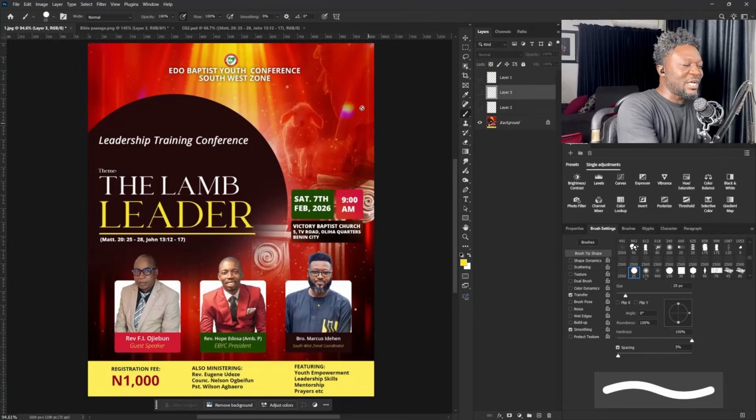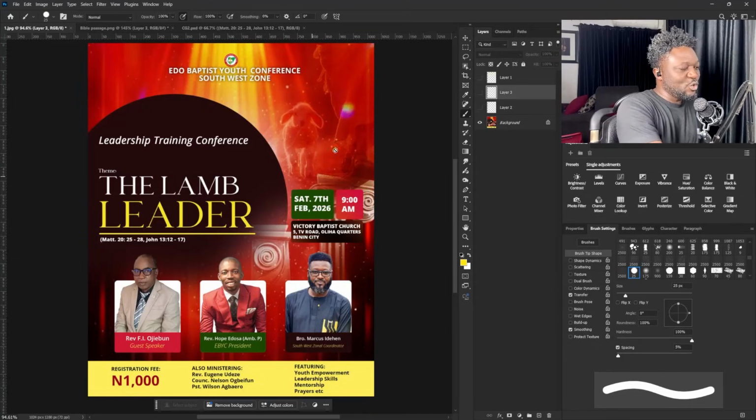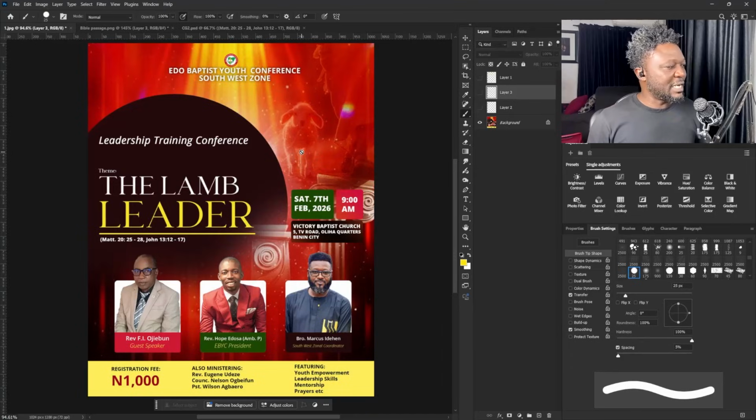So it's not the lamb you're actually supposed to put here. If you're going to use any illustration, it should be a shepherd and not the lamb, because we're talking about the lamb leader. So the shepherd is actually the leader, not the lamb. But the reason why they use the word lamb is a leader serves the lamb. A leader takes care of the lamb. All right. So the shepherd is what you should look for, and not the picture of a lamb. I hope that this is clear. If my explanation is easy for you to understand, kindly drop a message and let me know.